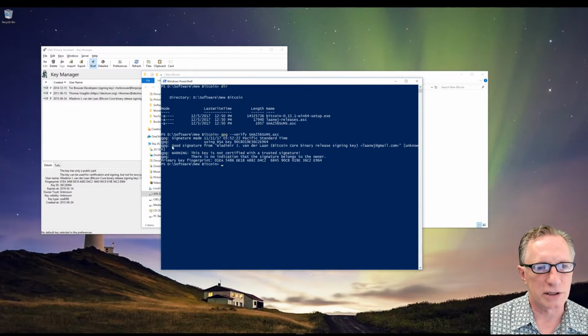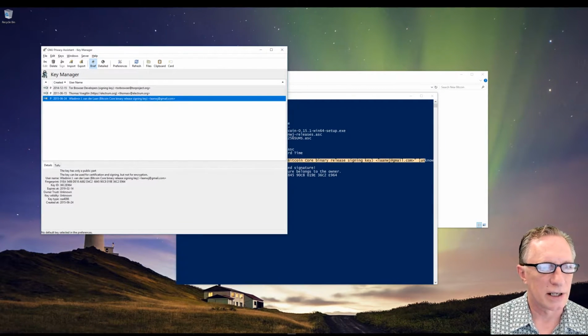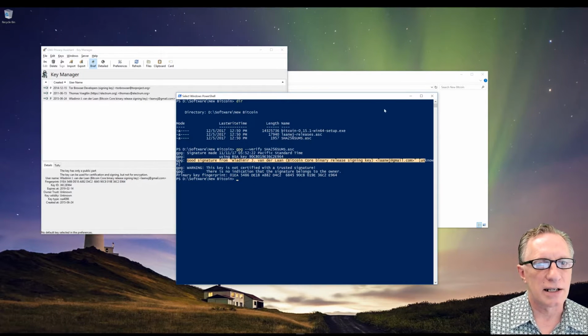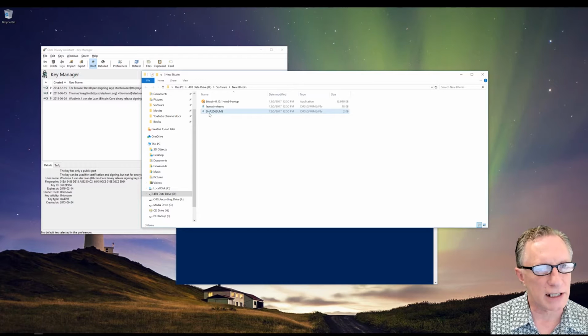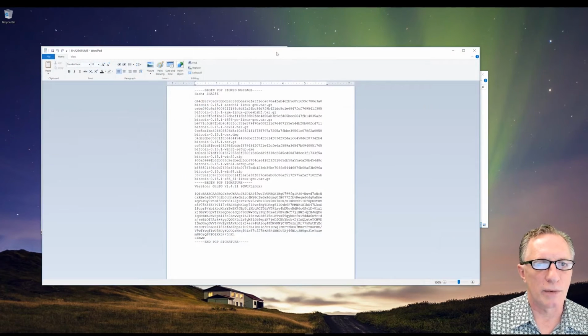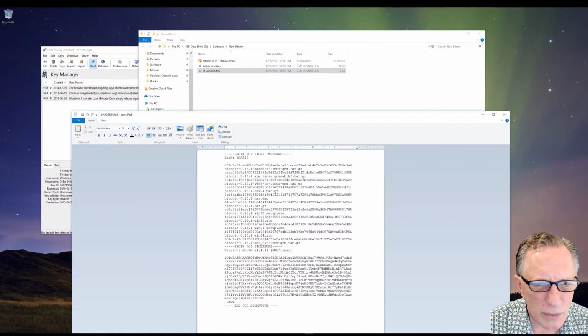And there you go. I've got a good signature from the Bitcoin developer team. As you can see, it matches the name over here. Okay. So anyway, looks like we're okay in that respect. We've got this thing verified. Now that we've verified it, we can trust it. Let's open this guy up with WordPad again. Now, what we want to cryptographically verify with the SHASUM is the Bitcoin Win64 setup. I know this can get a little... The SHAs are on top. All right, so I found my Win64 setup exe. All right, I'm going to copy this.